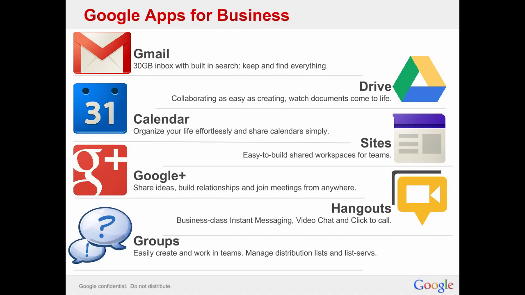And then last, but definitely not least, is Google Groups. So for example, if you have info at your company, this could be a Google group that becomes a distribution list. So if someone emails info at your domain, it can blast out to 5 different people right away, and you're not even charged for creating these Google groups. And this is the suite of tools we're speaking about when we look at Google Apps for Business, and we're going to look at all these in the demonstration.